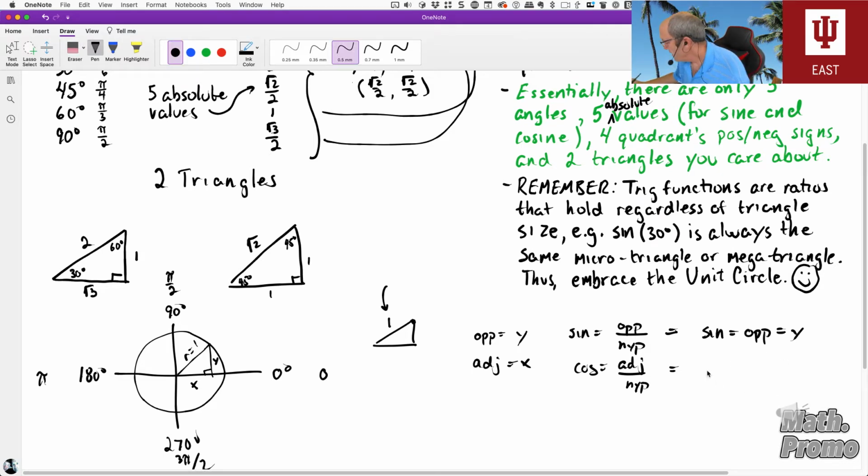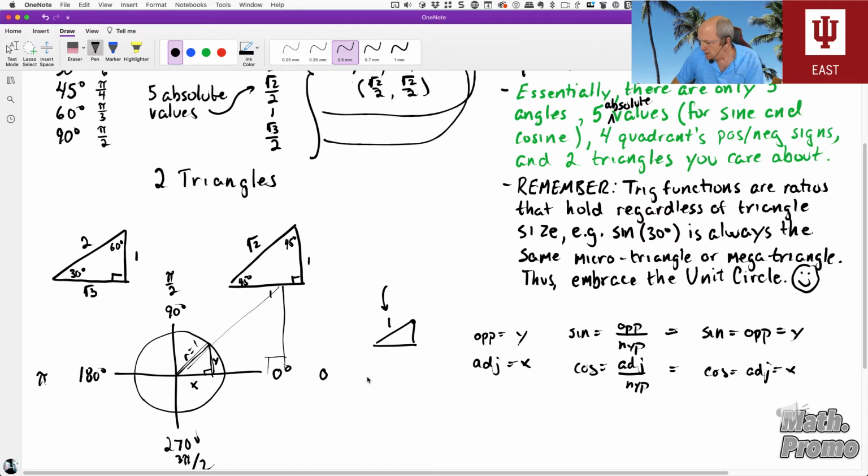Cosine equals adjacent, which equals x. Why is that important? Because you can tie the two together. Remember, we're doing the unit circle. It doesn't matter if you suddenly draw a circle that's way out of there. Whatever you would have figured out for this smaller triangle here, this one limited by the unit circle, that's going to be true for the gigantic one that goes way out here and ends up like this. It's going to be the same.